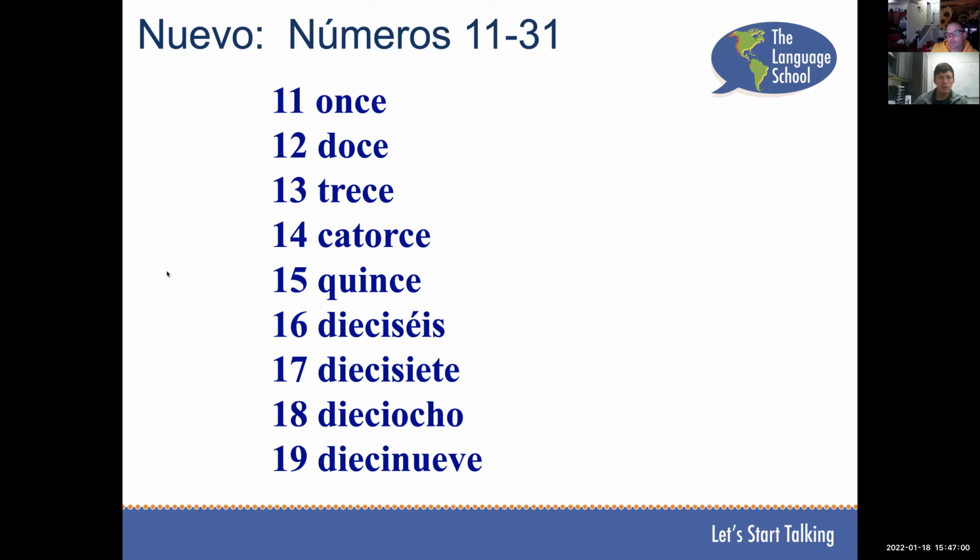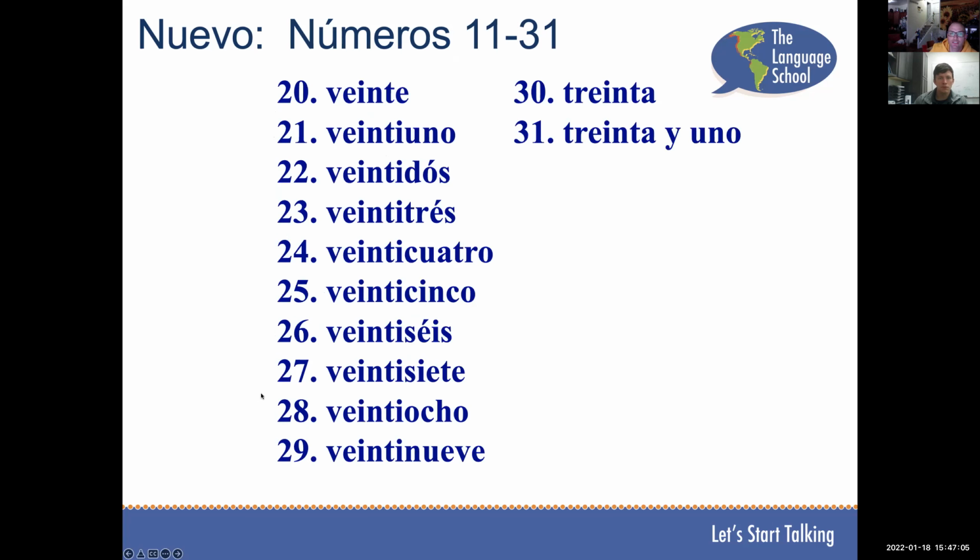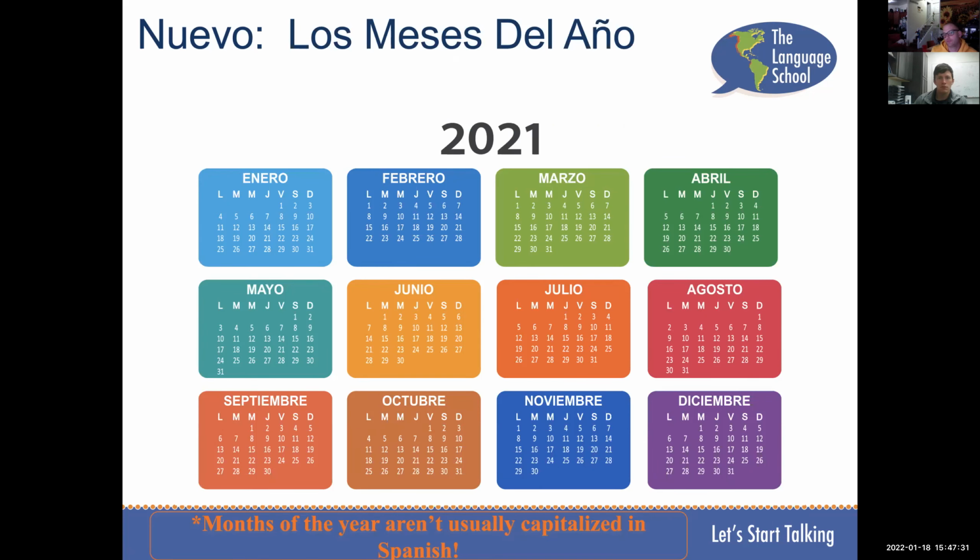19. Yeah, so here between 11 and 20, you can kind of see these two different patterns emerge. After that, things fall into certain patterns. So 20 is 20 with an A on the end. But when we add 1, we change 20 to 20, and then we add 1, 2, 3, all the way up to 30. After that, we see 30 is 30 with an A on the end. And for 31, we say 31. So we can learn those numbers so that we can start talking about the date.